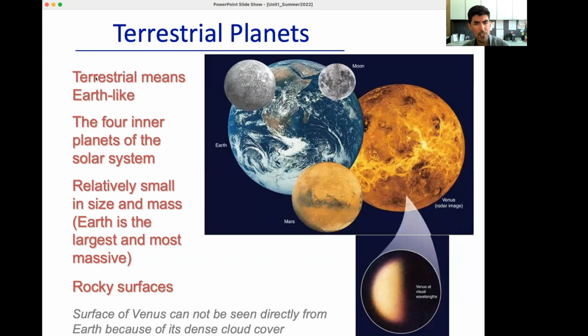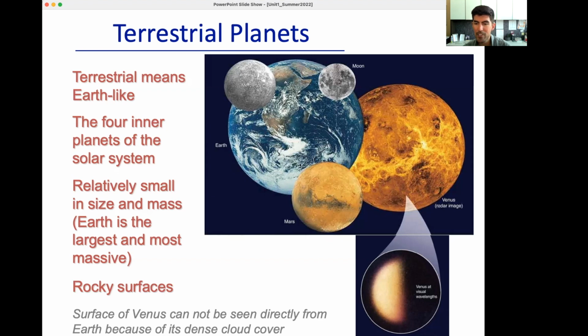So for the terrestrial planets, terrestrial comes from the root word terra, meaning earth-like or soil. All the 4 inner planets have surfaces. These surfaces are rocky surfaces. They're hard. You could walk on them. And so we're also including the moon in here. These planets, though, are relatively small in size, but have a large mass, meaning that they are relatively dense. These planets are dense. They're made of rocky material. This is going to differ for what we see in the outer solar system.